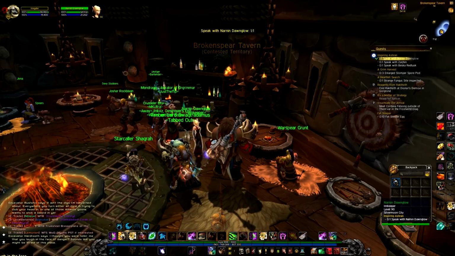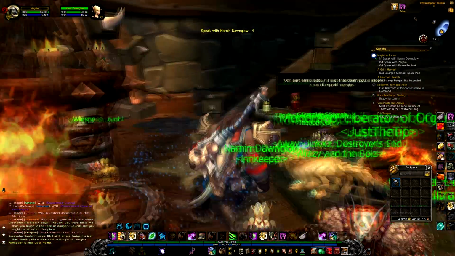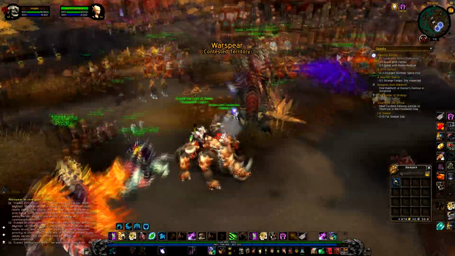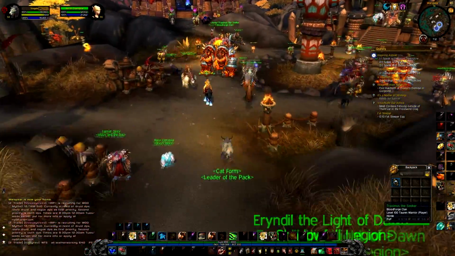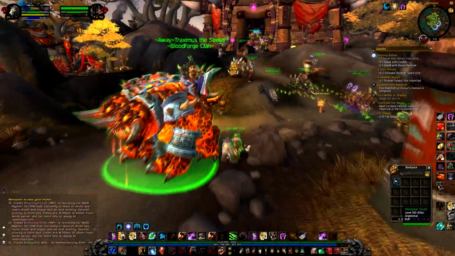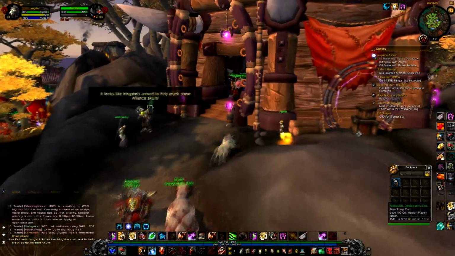Alright, let's talk to her. Do not loiter. Alright, fine. I'll make it our home. If it's got everything I need, then it's going to be the home, so whatever. Alright. That cool mount that I want, but might not be able to get, depending on how quickly we get to max level.